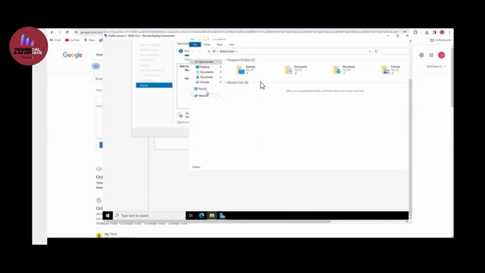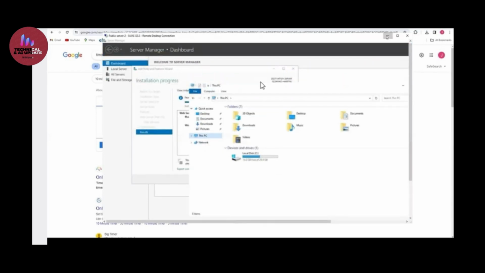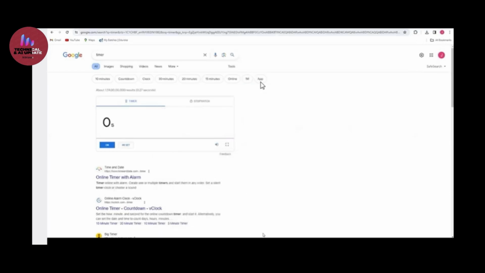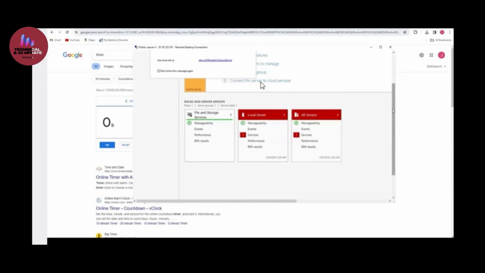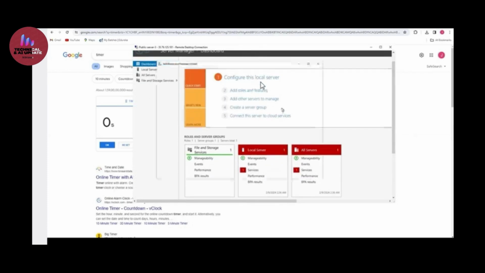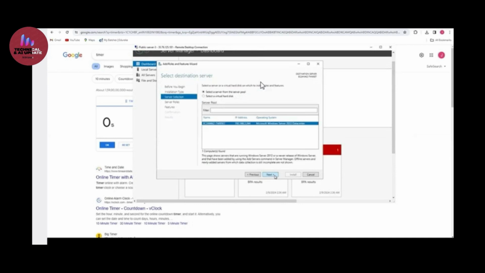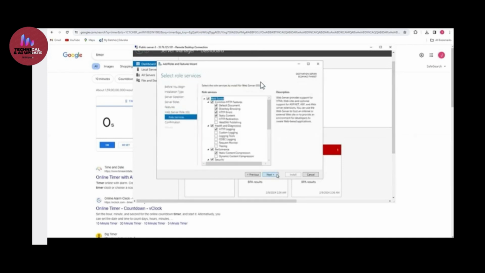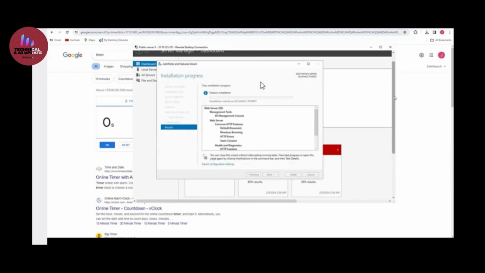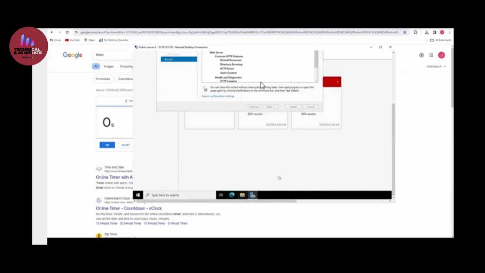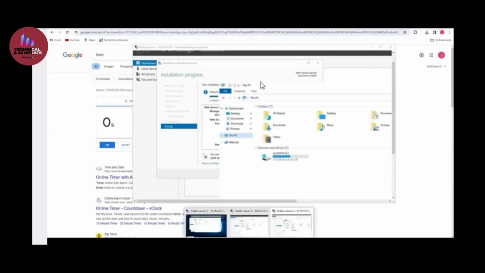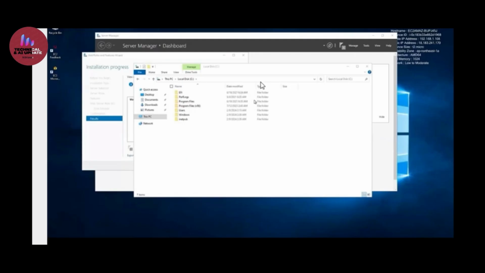So once that comes up, guys, then we will be able to access this particular server's public IP and check whether they are configured properly or not. Okay, so I come to the third one. Okay, so add roles and features. Okay, so we have enabled it on all three. Let's go to the first one and create the file. Okay, so I'm coming to the first one. So this is our inetpub folder.